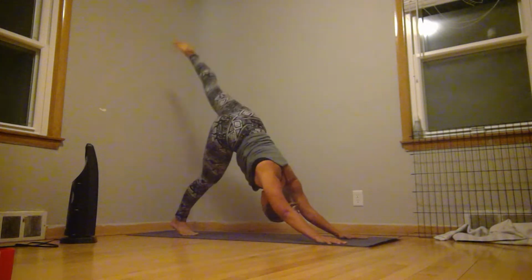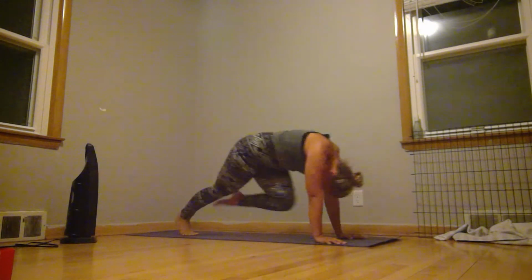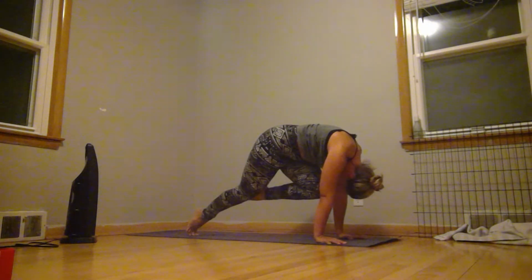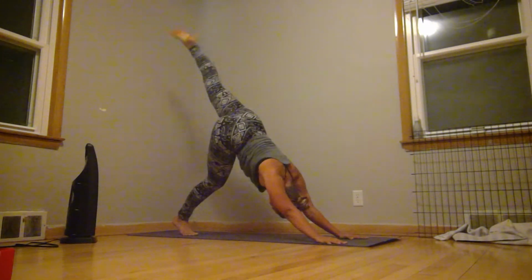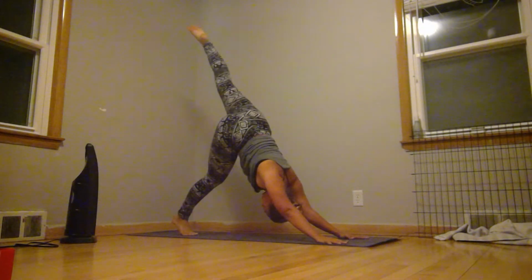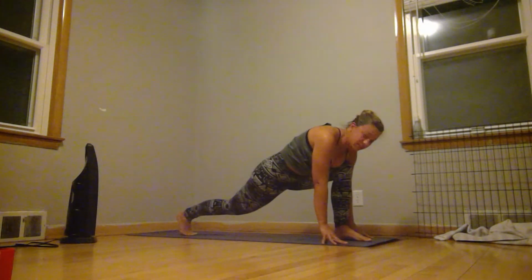Inhale, lengthen your leg. Exhale, knee to nose, round your spine, shift forward. Lengthen. Shift forward. And forward. One more, inhale. Knee into your nose, round your spine. Step forward. High lunge, hands onto the ground.